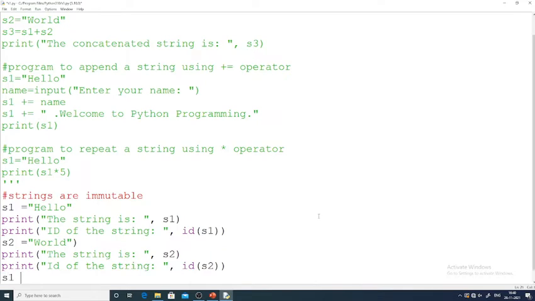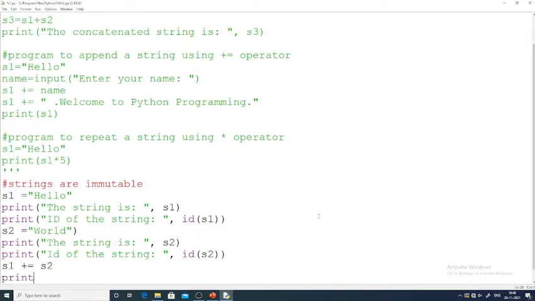Now let us do one thing. Let us do an appending operation. So S1 plus equal to S2. Okay. That means after appending the string, after concatenation, we have concatenated one string with another string.